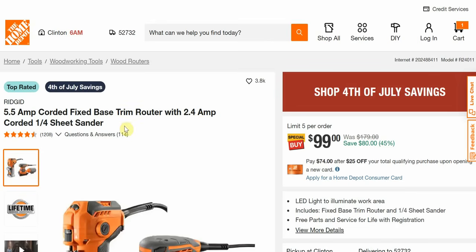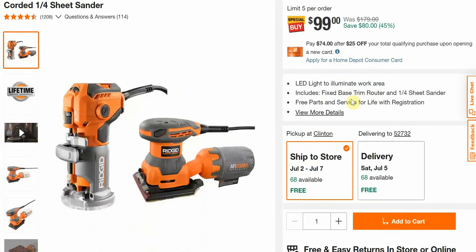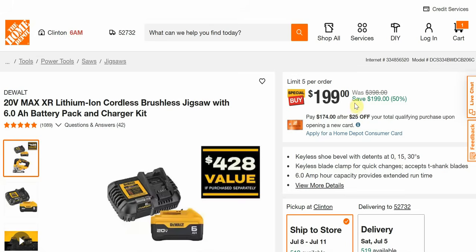Now, this is the Ridgid corded fixed base trim router with the quarter sheet sander. Normally $179, special buy down to $99. What I really like about this is not everybody, obviously, is in Ridgid's cordless tool lineup. Not very popular if you compare it to DeWalt and Milwaukee. Even Ryobi is going to be more popular than Ridgid. These are corded tools. You don't got to have the battery. You don't got to have the charger. You can just jump on in. And to get both of them for $99, that's a deal I like.